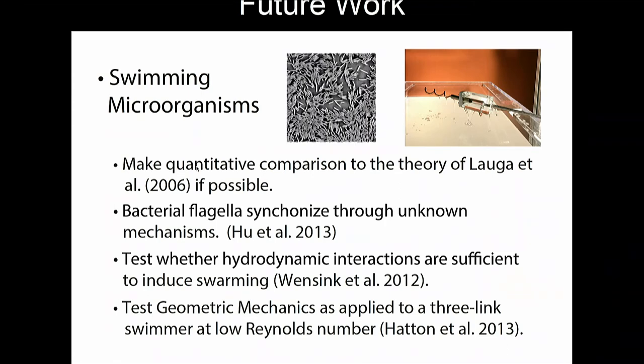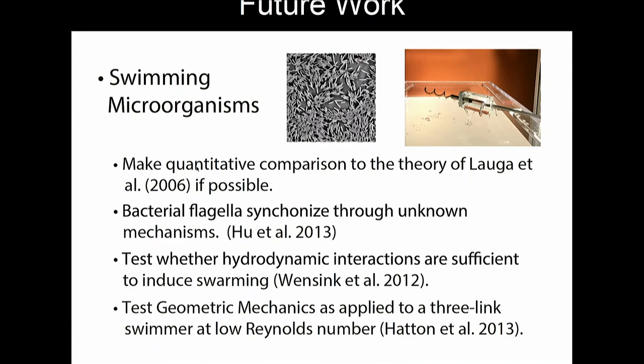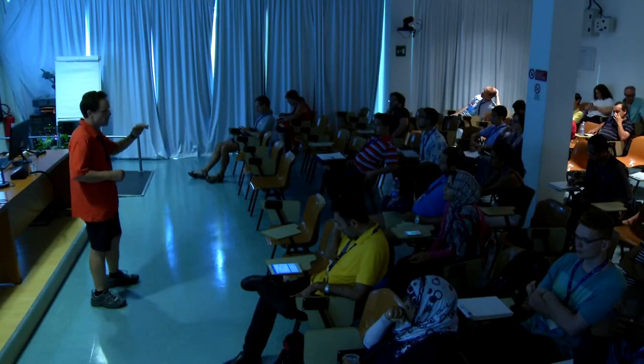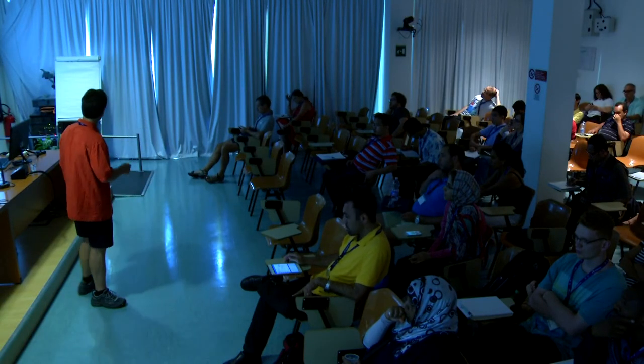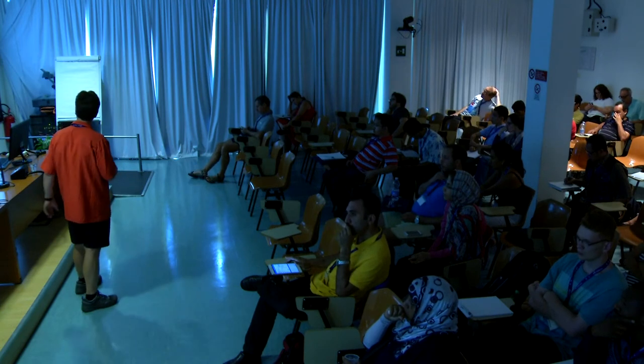So, future work. There's a lot more to be done to try and contribute to this problem, the boundary. And I really want to make more quantitative comparisons to the Lauga theory, because it's a bit tricky. There's two things about his theory. One was that he has these complicated equations, but he also did two things. He did the free swimming case, and he did next to the boundary, and he didn't do it as a function of boundary. But I think I can look at his expressions and try and figure out what the functional form should be as a function of boundary distance.